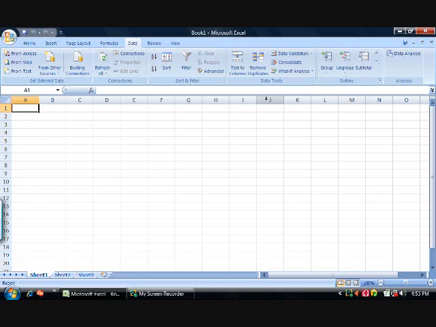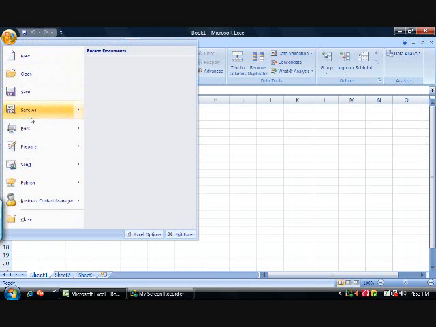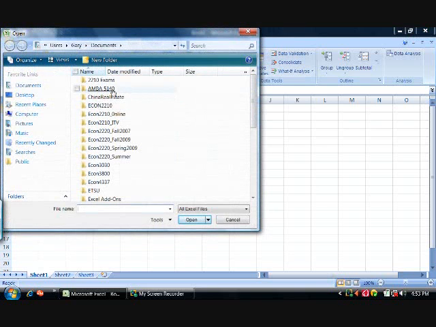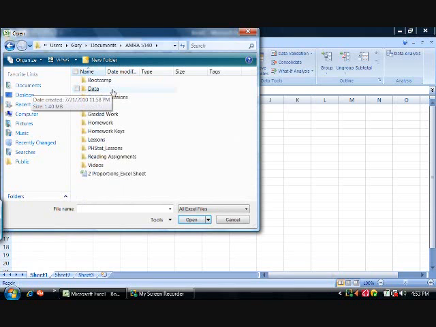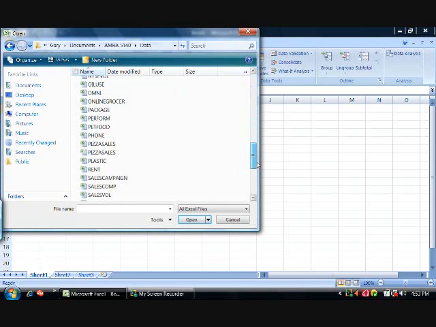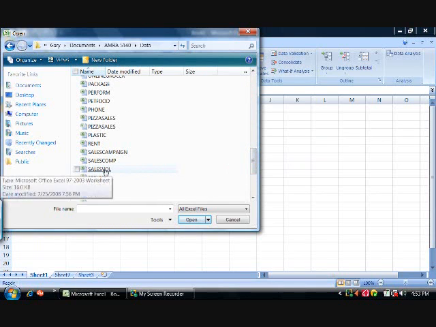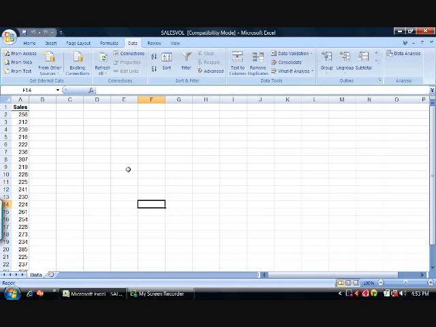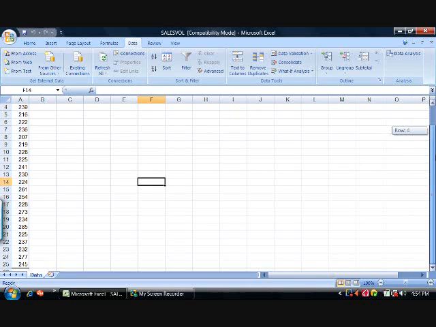Okay? Now, let's load a data set and do descriptive statistics. So I'm going to open SalesVol. Open. Follow the path to your data set. Mine's AMBA data. And I'm looking for SalesVol. Here. And there's my data, the same data set we used earlier in video 1. Column A contains your data, sales figures, and there are 25, including the label.